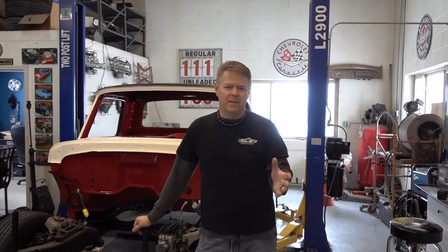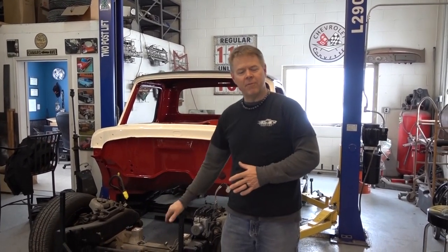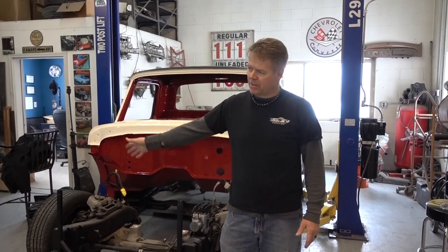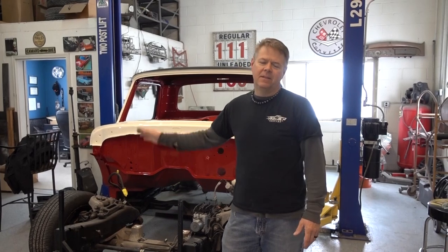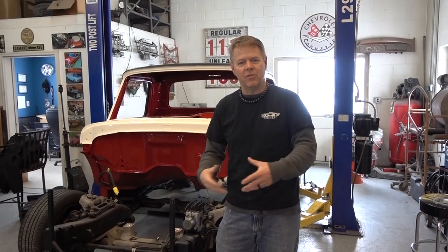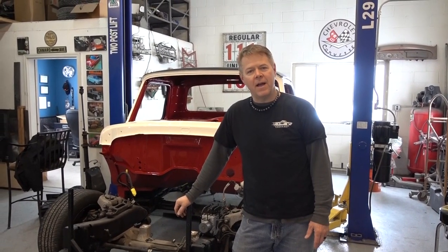Everybody, Monday morning. This week's going to be a great week. We're taking the body off of the frame for the last time, bringing the motor upstairs, mounting that back in, then the body will come back down for the very last time. We'll assemble it. Interior and everything is under construction right now, so we have a lot going on.